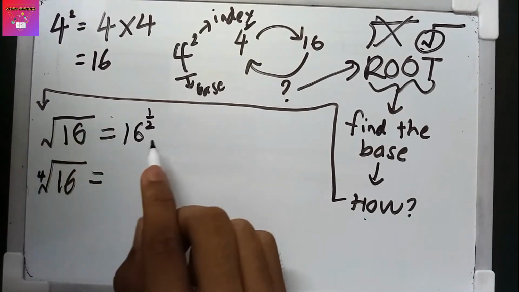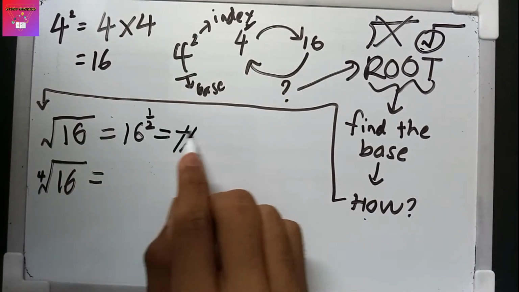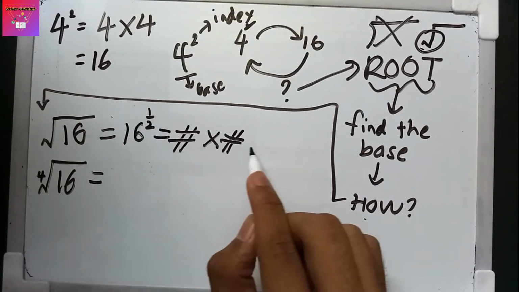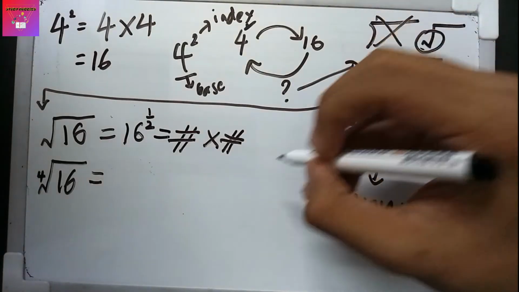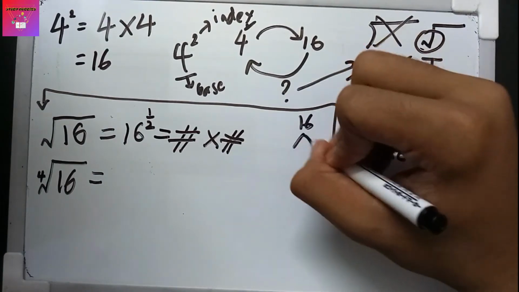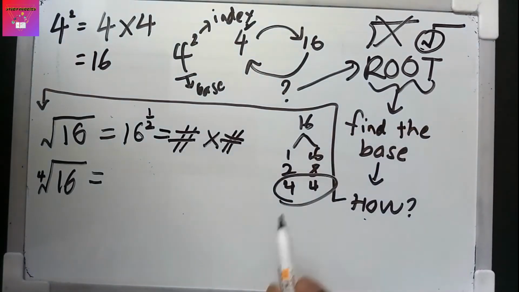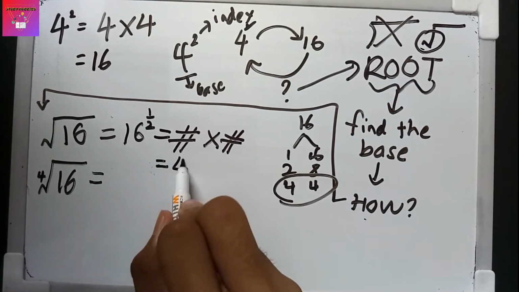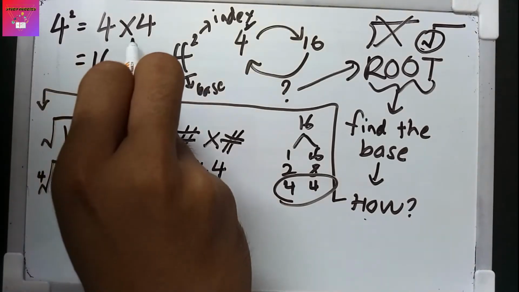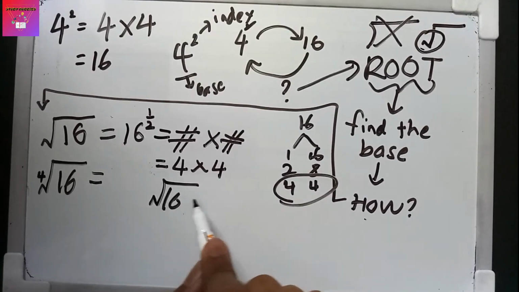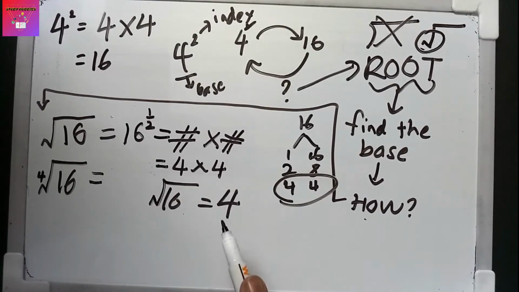So what does this mean? This means we need to find what number times itself 2 times, that's why you have a 2 here, will get 16. How can we do this in a long method? We can do it like this: 16, find the factors, 1 times 16, 2 times 8, 4 times 4, and here we find a match. From this we get to know that 4 by 4 will get 16, same as what we saw in the index earlier. So square root 16 is going to give number 4, which means 4 multiplied by itself twice gives you 16. Okay, I hope you are clear with that.